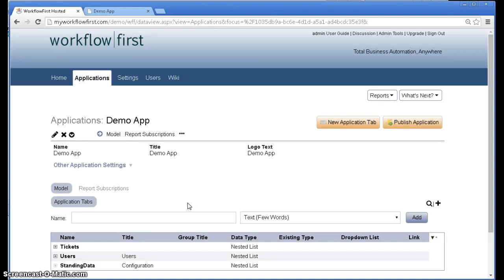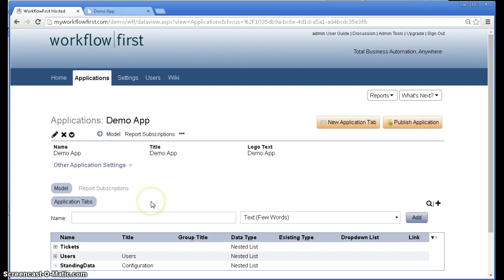So what we're going to do in this video is add a drop-down field to an existing workflow. This is going to be a drop-down field that just has 3 items in it. It's going to be a priority drop-down field. It's not going to be a link field, so it won't link to another part of the database. We can do that in another tutorial. This is just a simple drop-down list, and it's going to be a priority. It's going to have low, medium, or high.